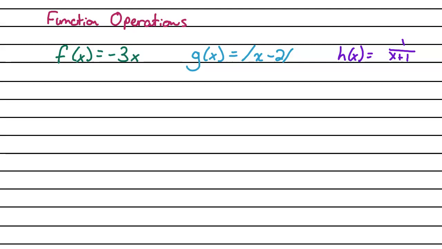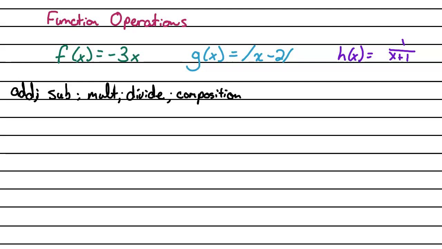Now, when we talk about function operations, we're talking about strictly the four major operations: add, subtract, multiply, and divide. There is one other one that we're going to look at in a later video, which is composition. But that one's a little bit by itself, so we'll talk about it on its own.